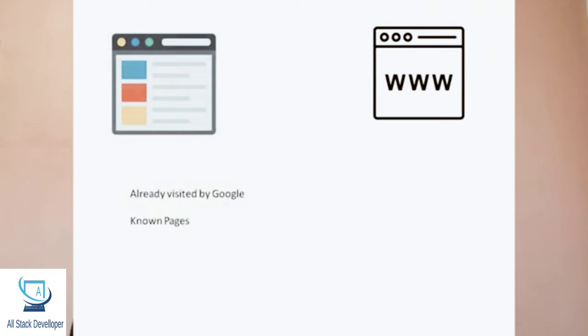What are new pages and updated pages? If Google has already visited a page, and now there is a content change, then Google will visit that page again. That is considered an updated page. A new page is one that Google is visiting for the first time. This is called URL discovery. Once Google finds all the updated pages and new pages, it will add them to its known pages. That doesn't mean that every website published on the web will be crawled by Google.